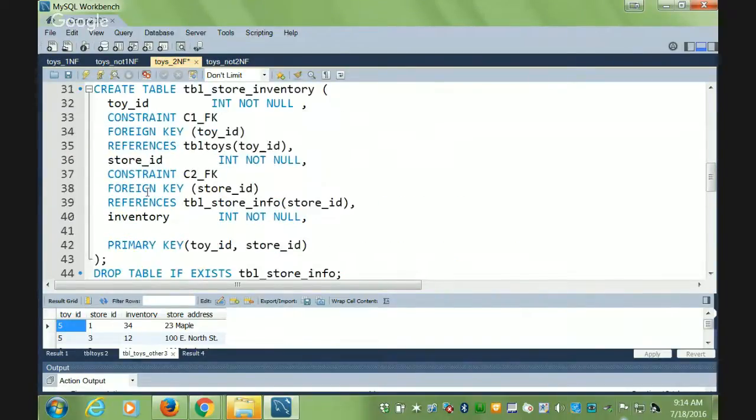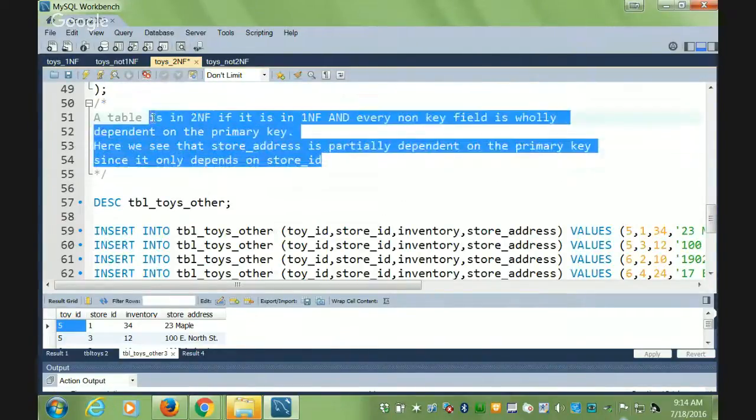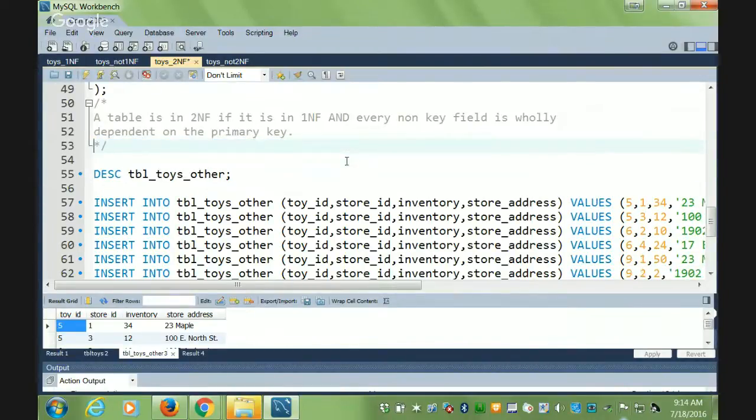Let's look at the third table. Is it in the second normal form? It is in the first normal form because I only have 3 fields, toy ID, store ID, inventory. I have a primary key, all fields are atomic in nature, and every non-key attribute is fully dependent upon the primary key. You can't say inventory only depends upon toy or only depends upon store. Inventory depends upon the toy and the store together. So it is also in the second normal form. All your tables are now in the second normal form, so you can leave the definition if you like, and we can remove this because all tables are in the second normal form.